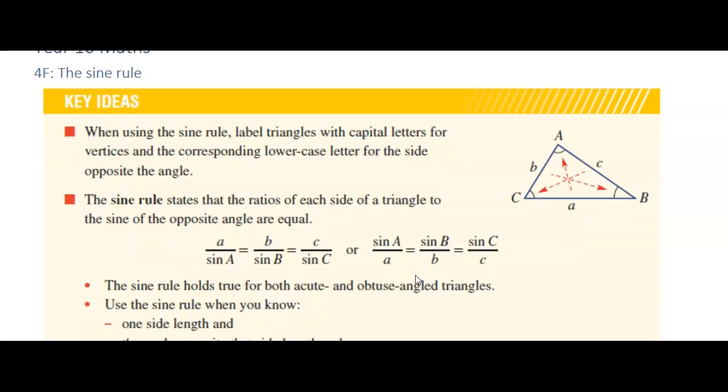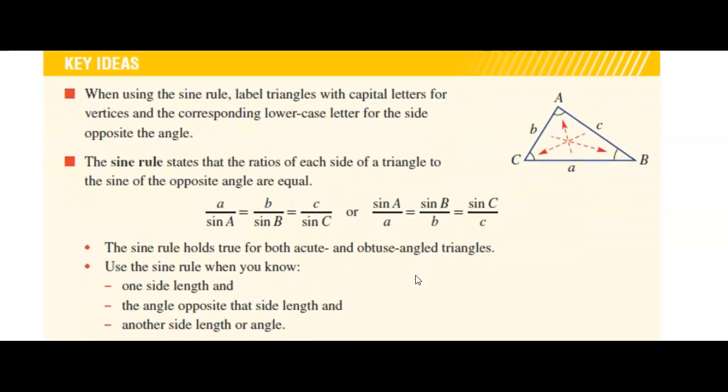So basically, when we're labeling our triangles, it's a bit different to when we were using trig ratios, like SOHCAHTOA, where it was the opposite, adjacent and hypotenuse. Now we just usually label them A, B, and C. Just to make things extra confusing, in Pythagoras we label them A, B, and C, and then we do the trig ratios, and they're no longer A, B, and C, they're H, O, and A, but now with the sine rule, we're just labeling them A, B, and C.